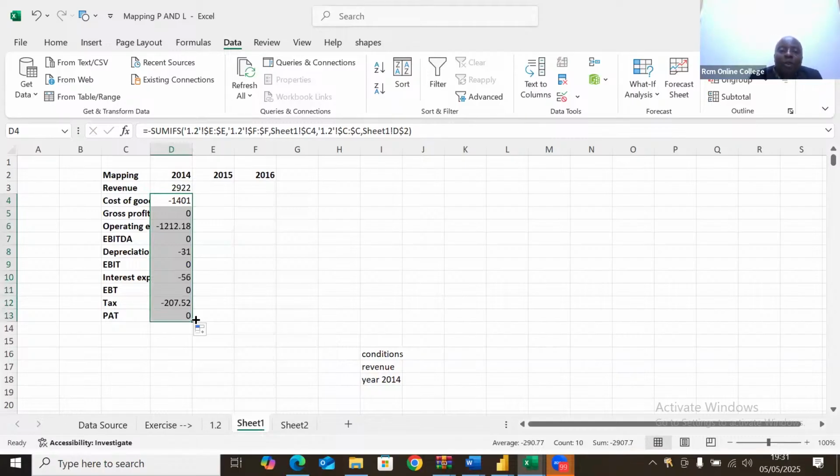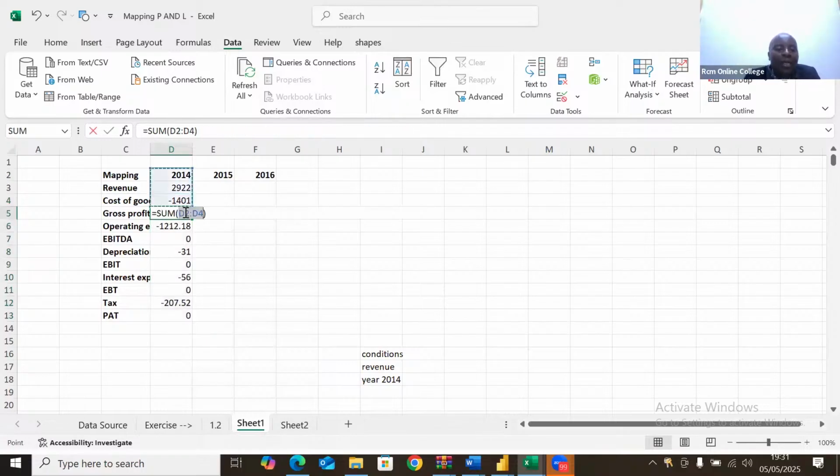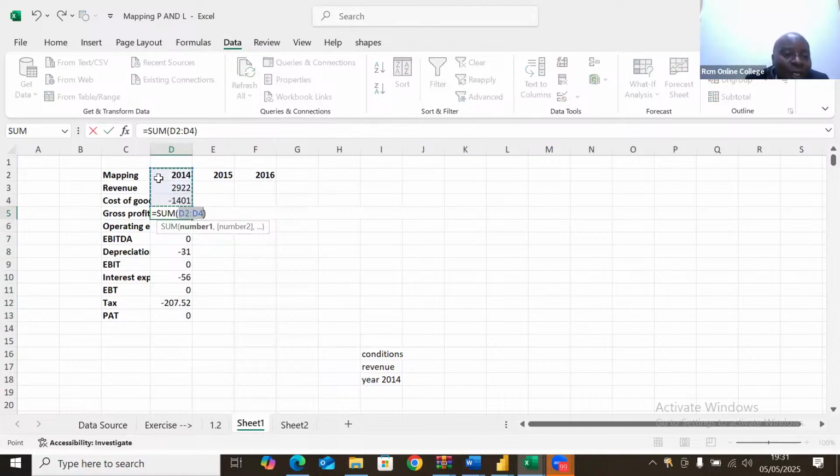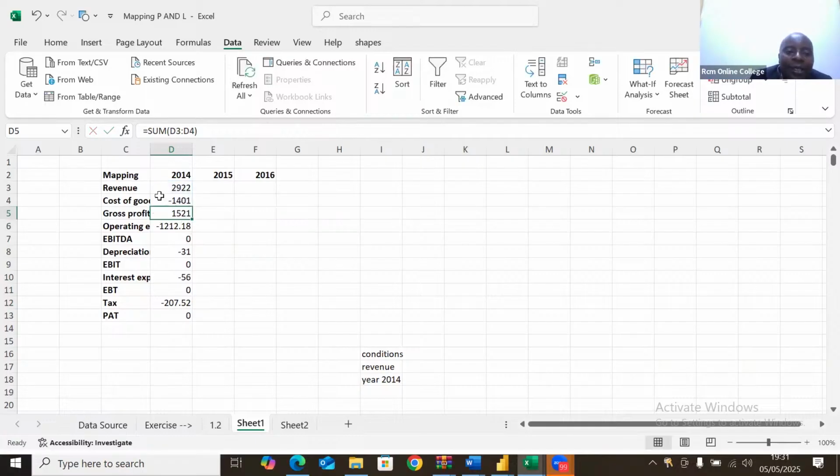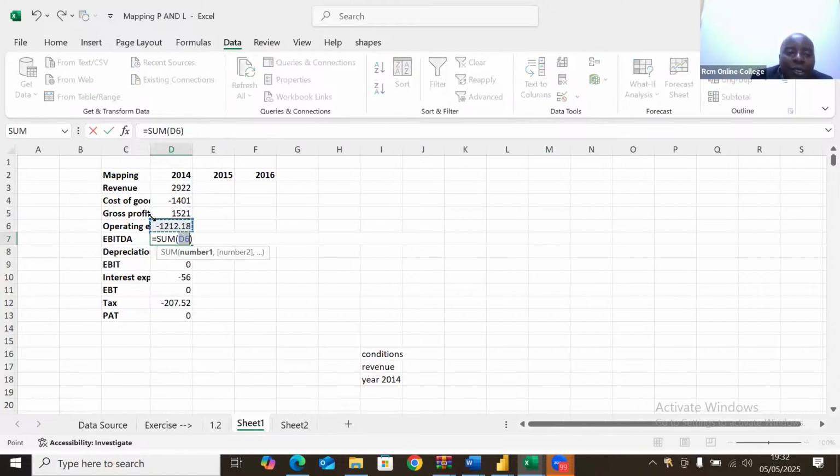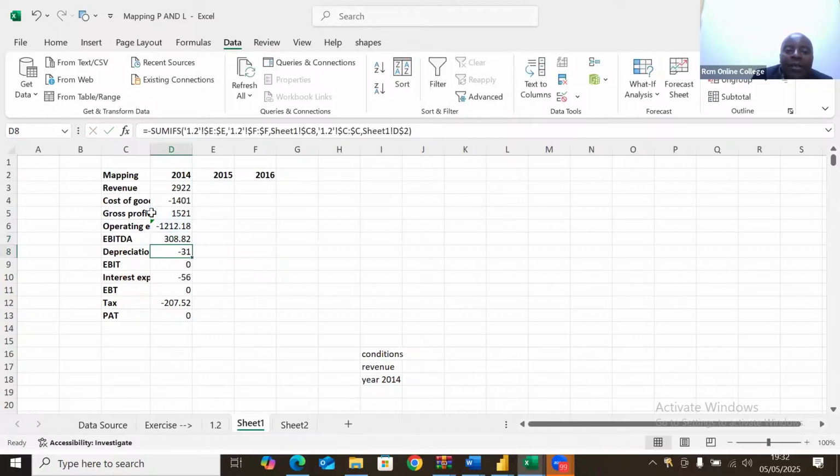Great. So now for gross profit, I need a formula. Here, I'll come and say Alt equals, because I'm adding the two. Don't add also the year. Take this down. Come here. You are also adding, so you are taking this plus minus this, the gross profit minus this. So Alt equals, you squeeze this up a little bit. Enter. You get that.